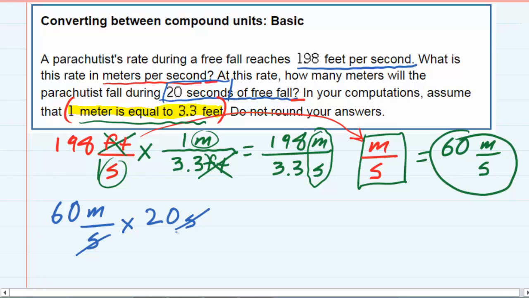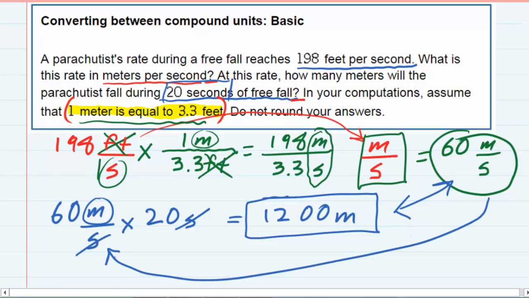So that 60 times 20 equals 1200. Since the seconds have canceled, the only unit I have left is meters. So the distance that it goes in 20 seconds is 1200 meters. So two answers, because we were asked two questions. And it probably makes sense that we start with the first question first, and that actually became key to calculating the second question.